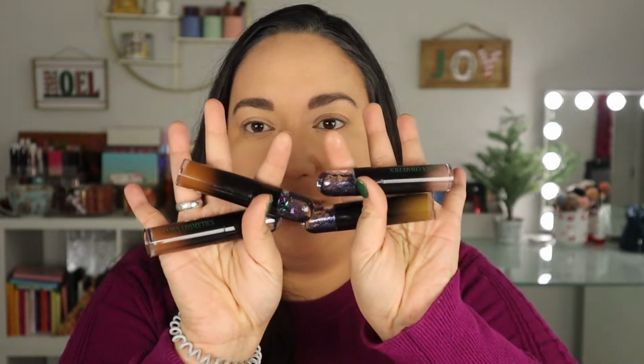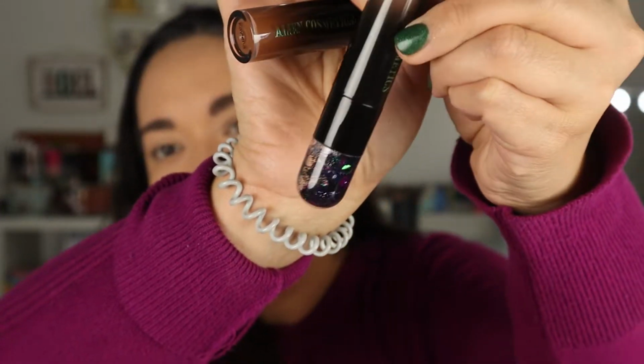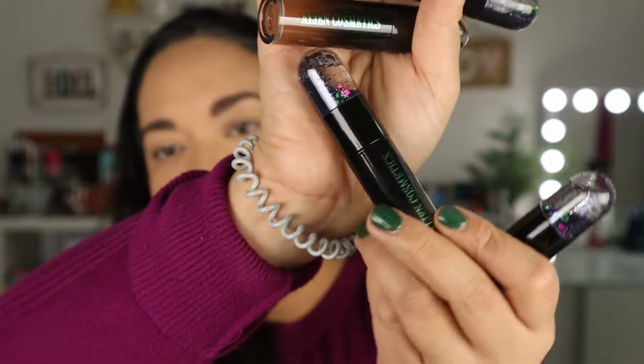Isn't this cute? This packaging, it has a little globe on the top. What a cute little packaging idea. I love this. They had a very unique shade range. Ugh, can't wait to use those on my lips. I have some lethal liners, some brushes and stuff. I'm gonna use it in this video. So I'm gonna stop running my mouth and slap this makeup on my face because I need bronzer bad.